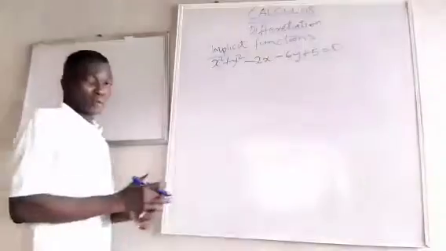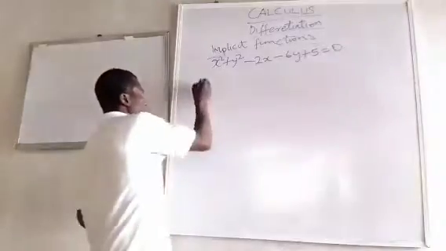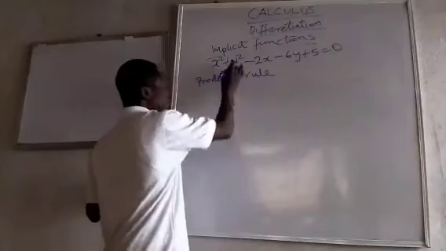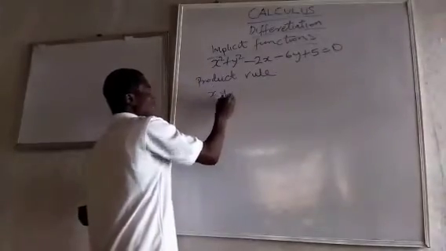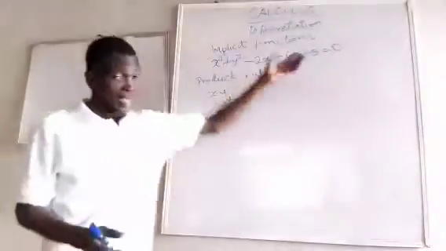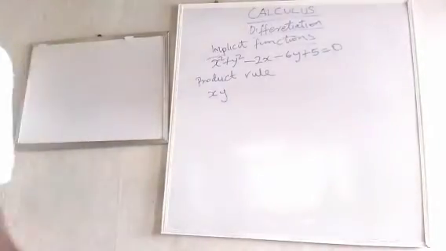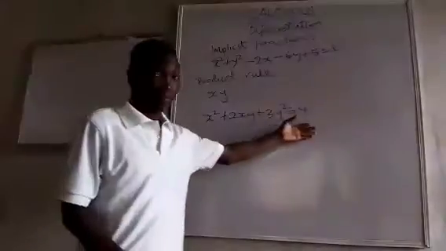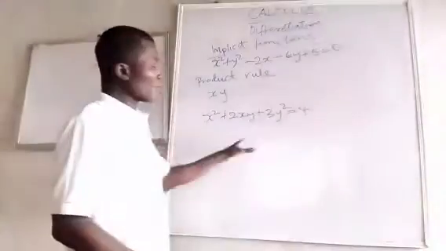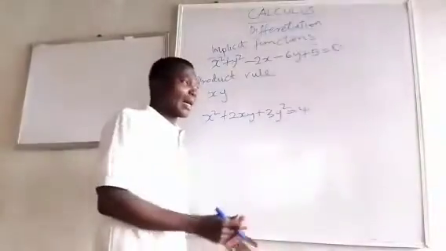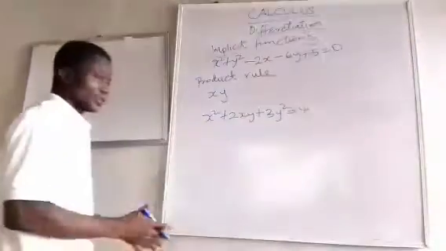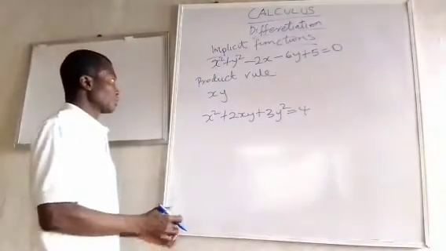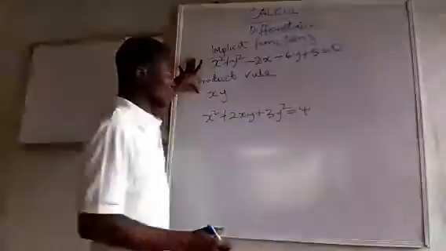And what do we apply most? We apply the product rule most times. Sometimes you can have it like this, y squared. You can have xy even in the expression. Let me even see if I can get one. So look at this now. It contains xy. If you try to make y the subject of the formula, even after you succeed, you'll have an expression that you might never be able to differentiate. So we refer to this expression as implicit function.